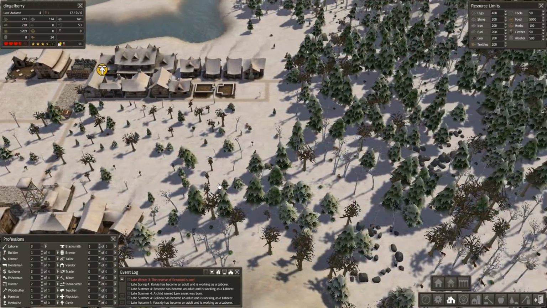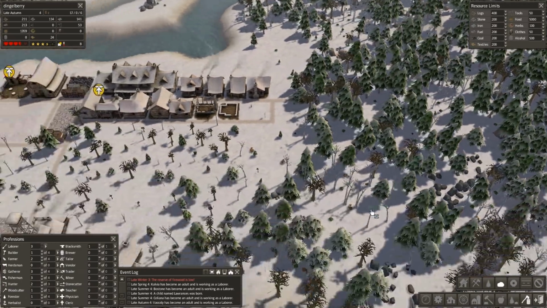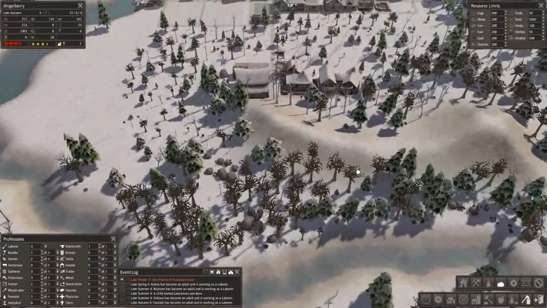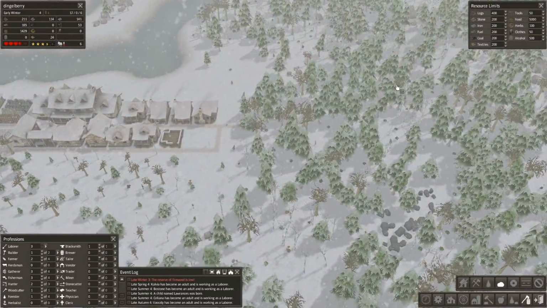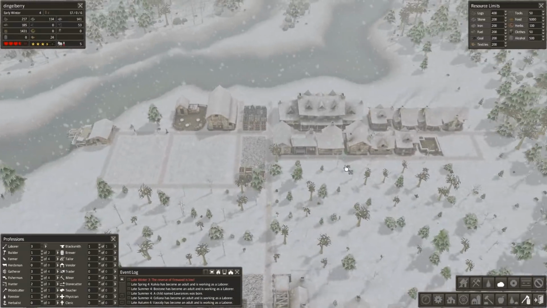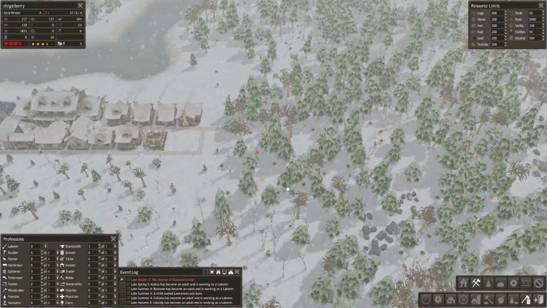Our stone's a little bit better. Let's go ahead and see if we can pull a little bit more stone from this area. There's not much out there, but there's some. We are going to have to clean out. We got our forester pretty much reforesting this area here. So we can clear out this area to make land. Let's go ahead and actually just pull all resources from here.